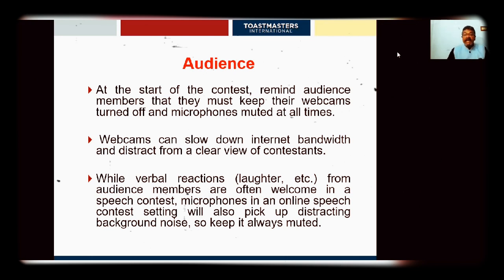Ensure that the meeting moderator is able to mute attendees. Very important. That is a Zoom master or any virtual platform master. Have the moderator monitor attendee audio and ensure everyone remains muted. If you have meeting chat turned on, set expectations for how you expect this to be used. For example, you may ask the audience members only to use chat to indicate technical issues. All right.